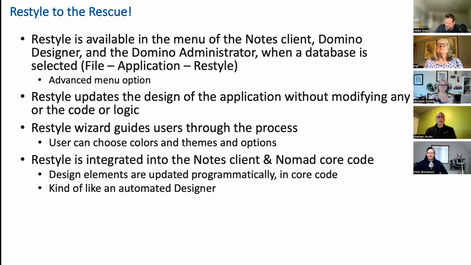So we're basically going through. We have a wizard that guides the users through the process, lets you pick the colors and themes, and there are some options that you can pick. And it's integrated into the Notes client and Nomad core code. And we update the design elements programmatically because, oddly, we know how to do that. And it's kind of like an automated designer.